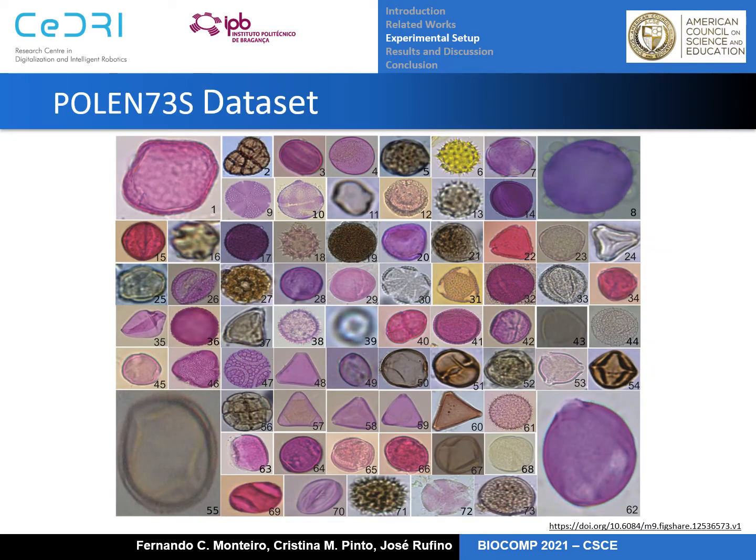In this study, we used the same publicly available dataset as in Astolfi et al. The Pollen 73 is an annotated image dataset, publicly available, for the Brazilian savanna. It contains pollen grain images taken with a digital microscope at different angles, composed of more than 2,500 images from 73 different pollen types, containing 35 samples for each pollen, except in 3 of them.